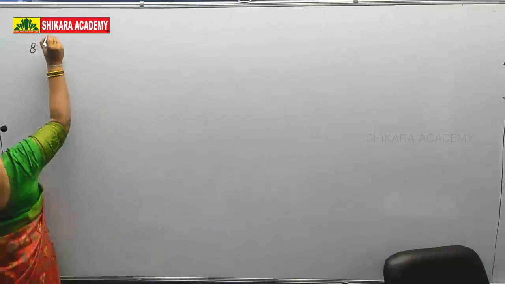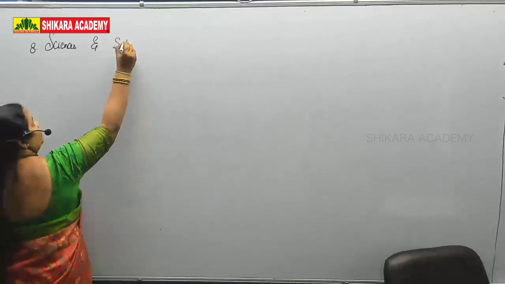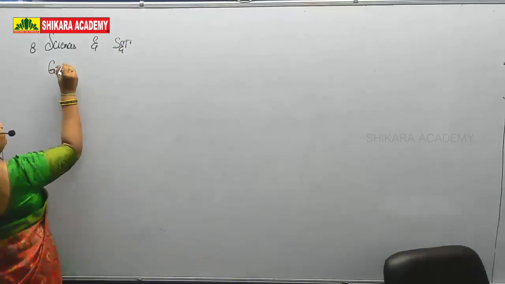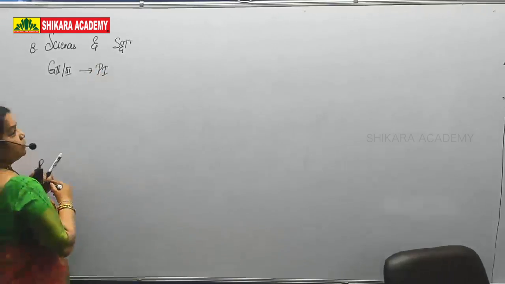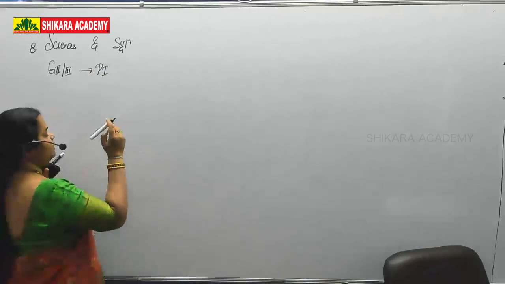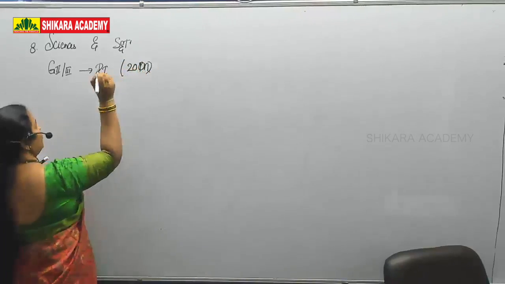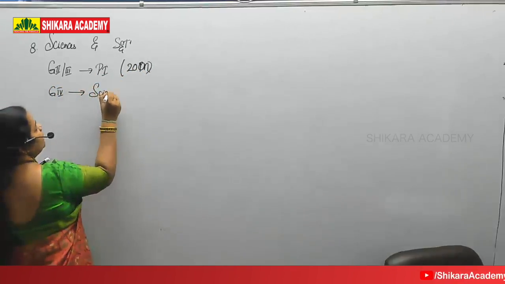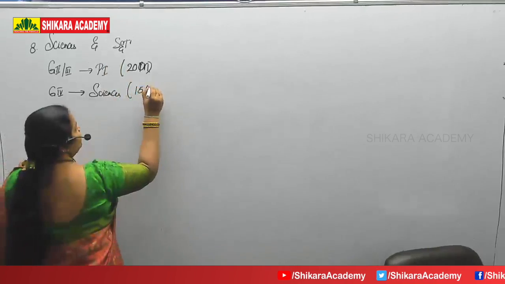Now, the next area, as I said, is sciences and science and technology. This area is mentioned in Group 2 and 3 in paper 1. In the recently concluded Group 1 prelims, we had nearly 20 questions from this, 23 questions came. So, roughly we can expect around 20 marks. But for Group 4, they have only mentioned sciences in paper 1. They did not mention science and technology. Roughly around 15 marks could be the weightage.